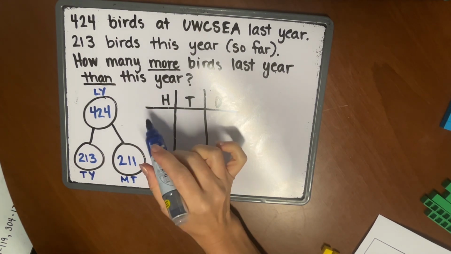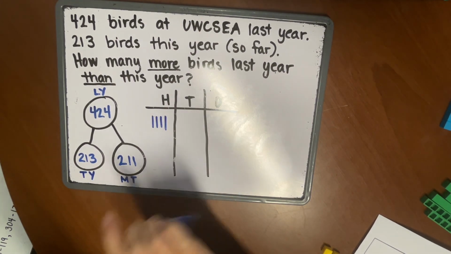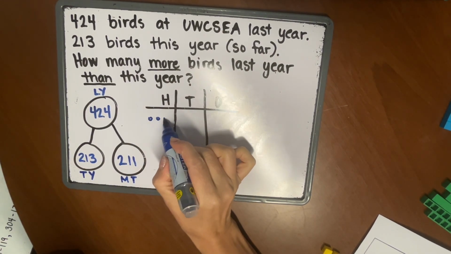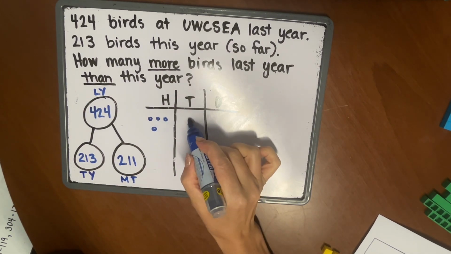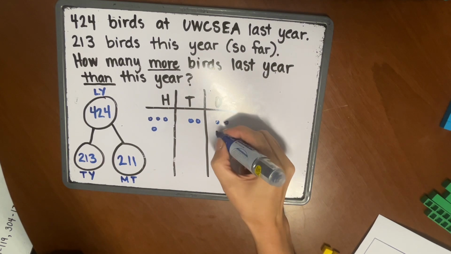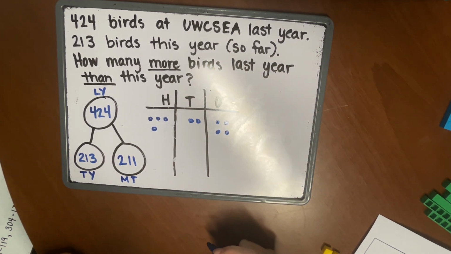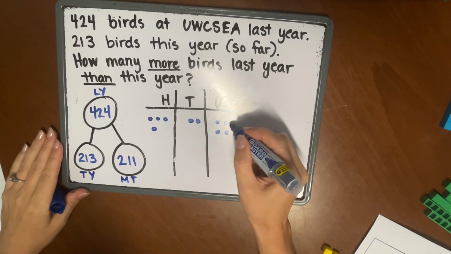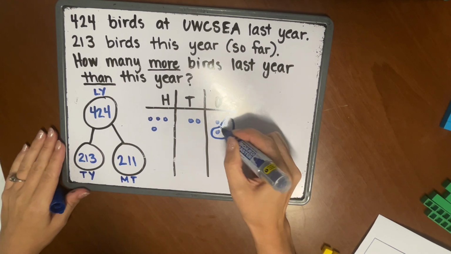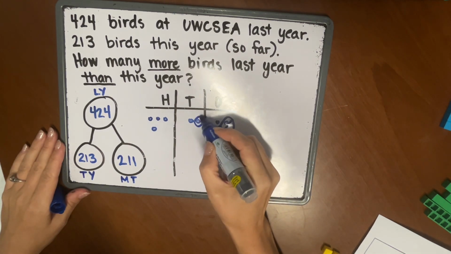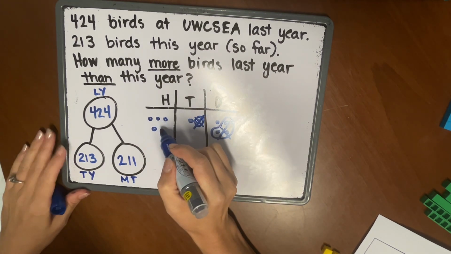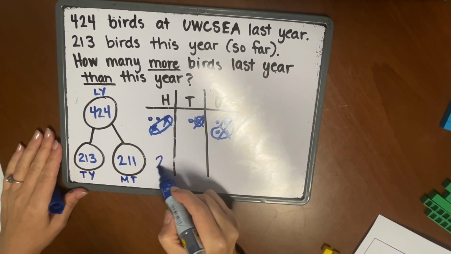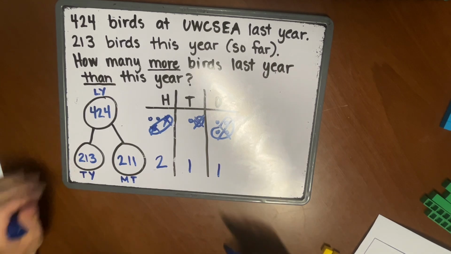Okay, well, I know I had 4 hundreds. Oh, but those aren't hundreds. I do discs for hundreds. Oh yeah. 1, 2, 3, 4 hundreds, 2 tens, and 4 ones. And I want to take away 213. Well, let's see. I could take away the 3 ones here and move those out of the way. And the 10 here I can cross out. And 200 more, I can cross those out. So what is left is 200, 10, and 1 one.